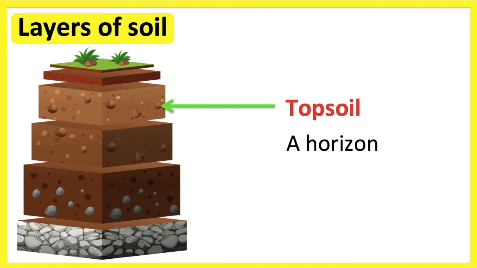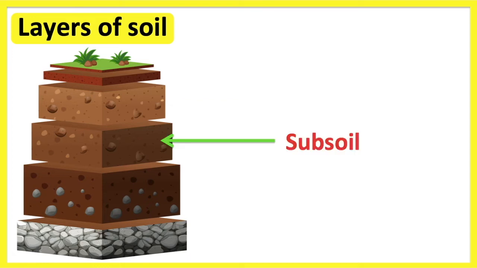The subsoil is also known as B-horizon. The subsoil is the compact layer consisting of organic matter, clay, and minerals. It's a hard layer in which some long roots can reach.